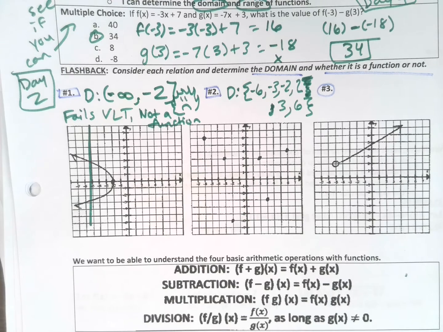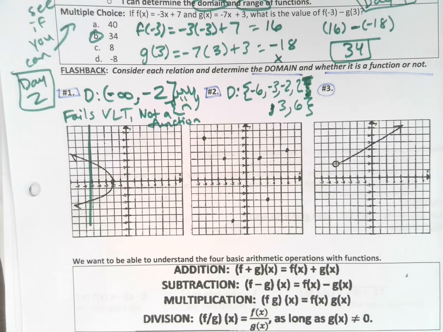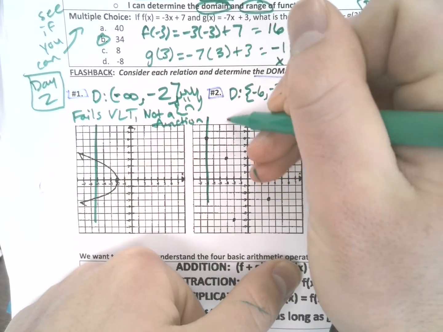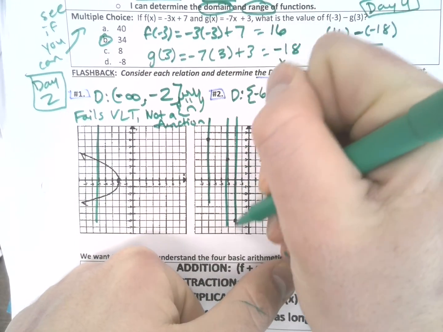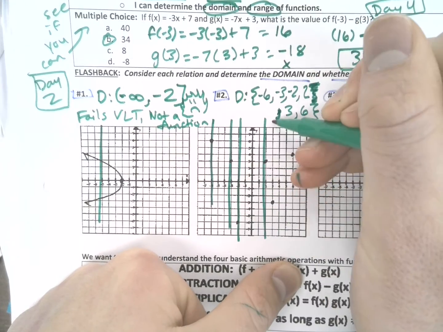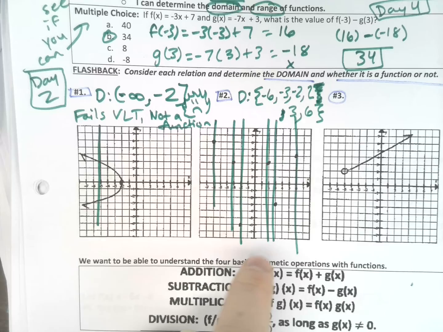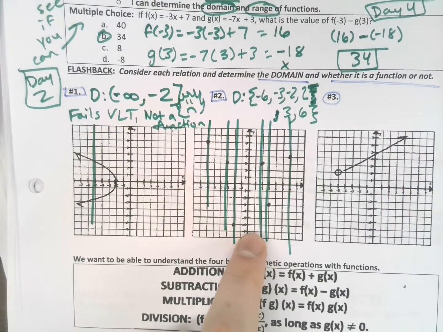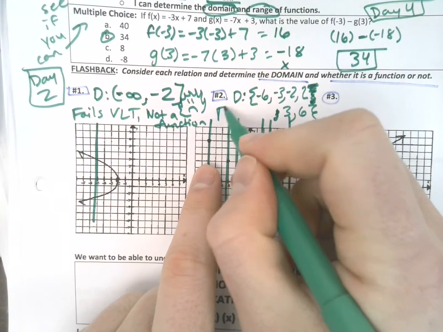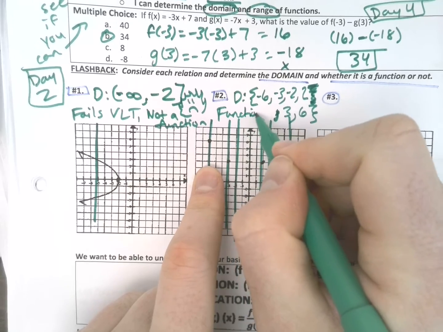Beautiful mistakes. We love to make them, especially on live camera. And so, last thing, moment of truth. Is this a function? Yes. Why are you saying yeah? Because you draw a vertical line. It doesn't matter how many you draw, a vertical line will never hit 2 points. All of these vertical lines only ever hit 1 point at most. This is a function.